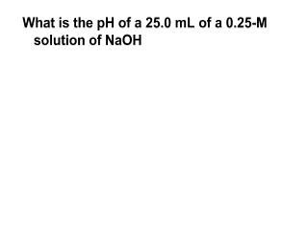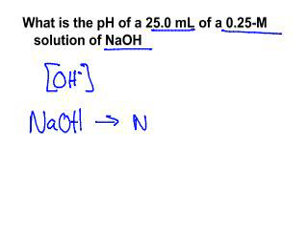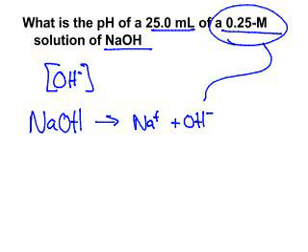This one's a base. Okay, so we have a base, sodium hydroxide. We have 25 milliliters of 0.25 molar. So we can find the hydroxide concentration. Actually, we should make a note. This is sodium hydroxide. Sodium hydroxide completely dissociates into sodiums and hydroxides because it's a strong base. All strong substances completely dissociate. Again, the old high school romances, they all break up. So the concentration of the sodium hydroxide is simply 0.25.